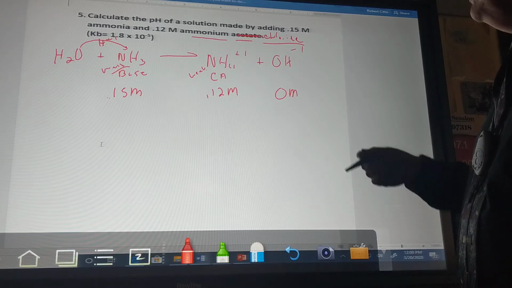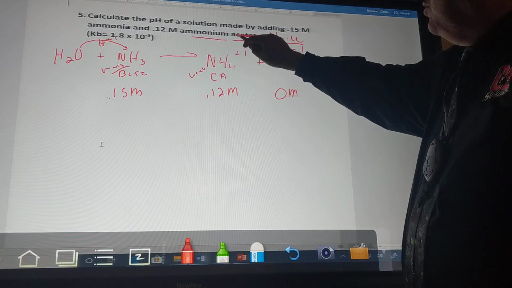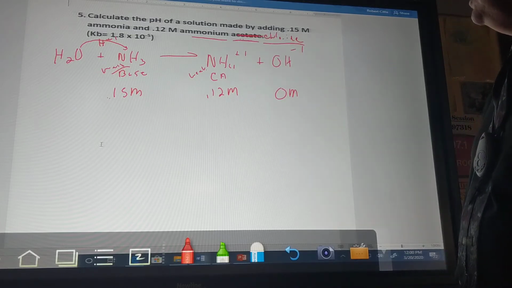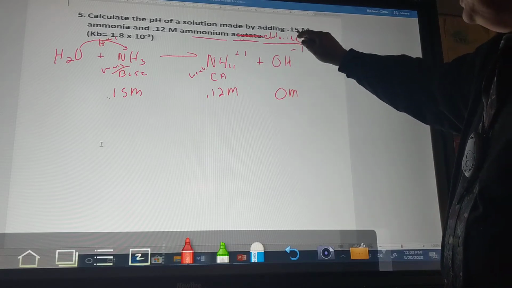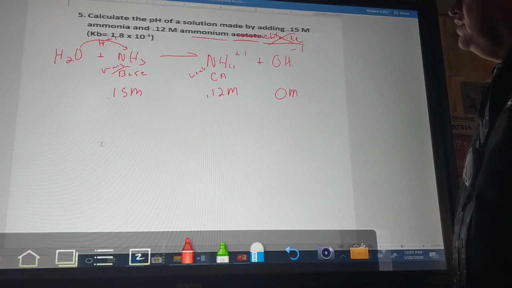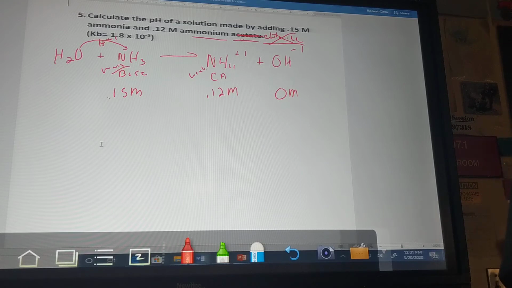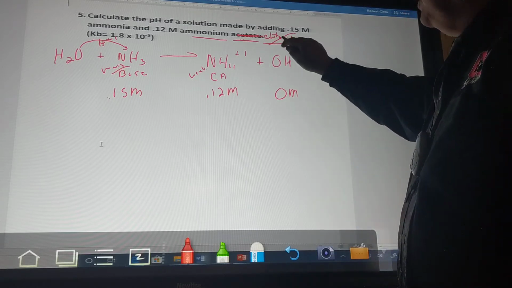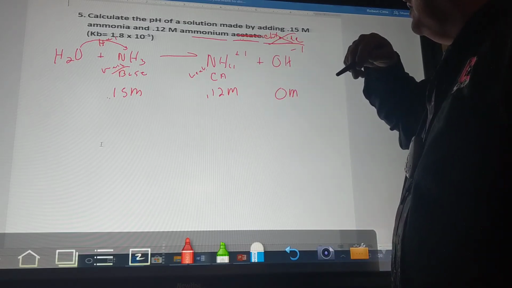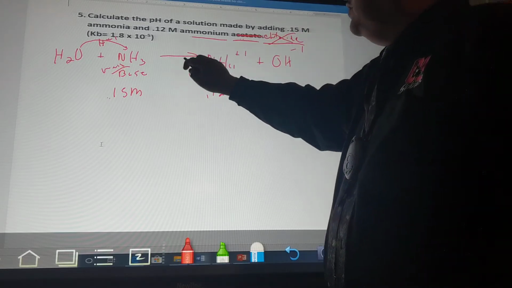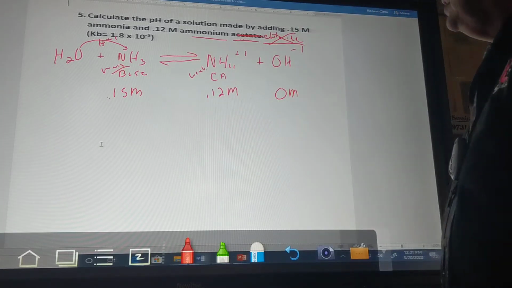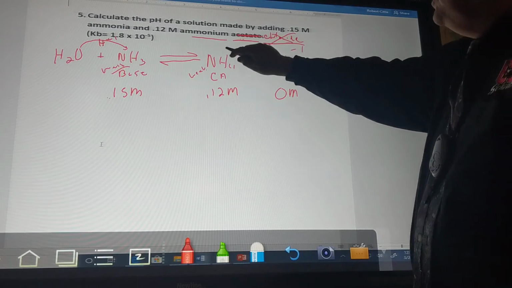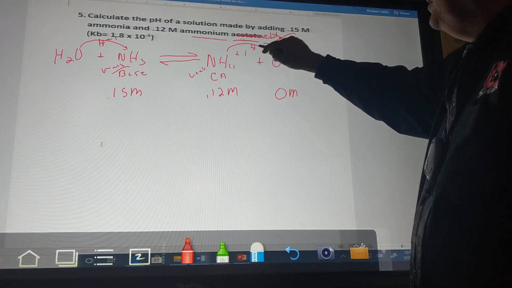The reason you don't want to use acetate is that's a salt of a weak base, and I want my counter ion to ammonium to be a spectator ion, which is just chloride. It's not in the equilibrium, and it's not going to affect it. Acetate actually would shift it by making acetic acid. But chloride's not going to react with water to make a strong acid, hydrochloric acid. In the opposite direction, the H would go back to the OH.